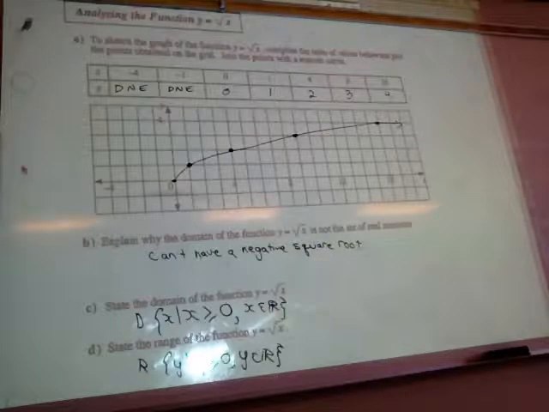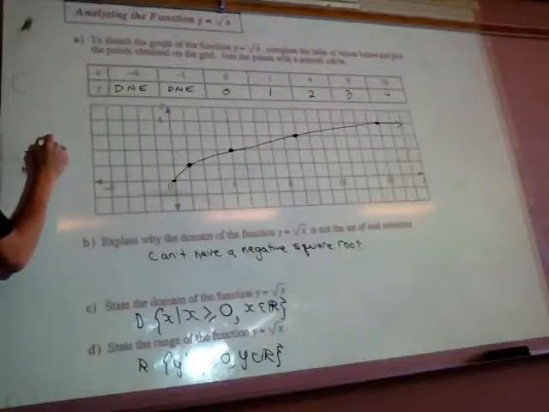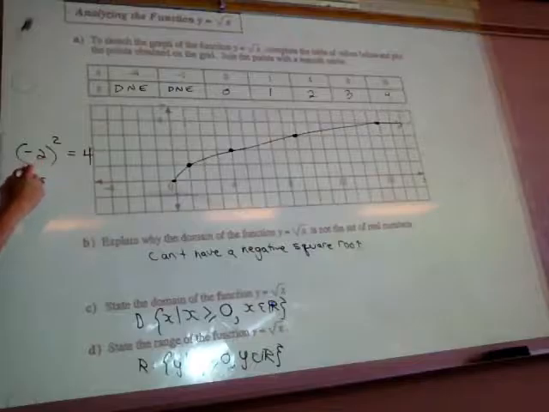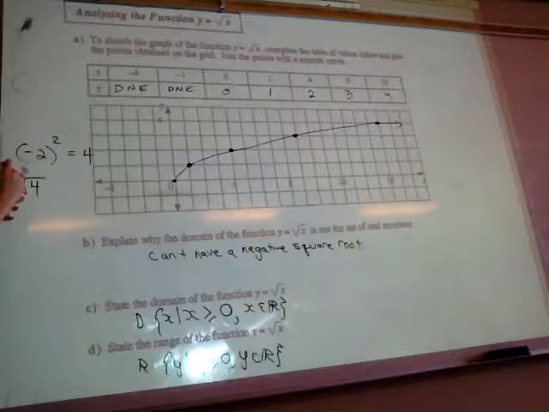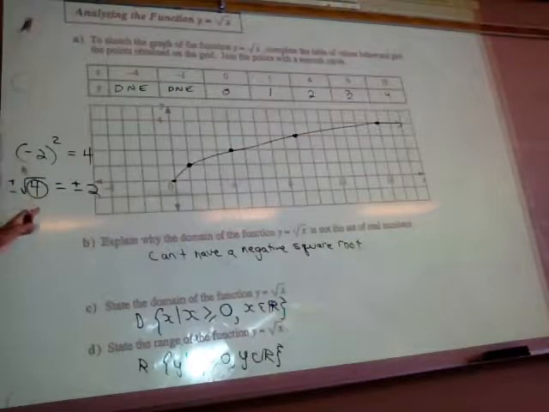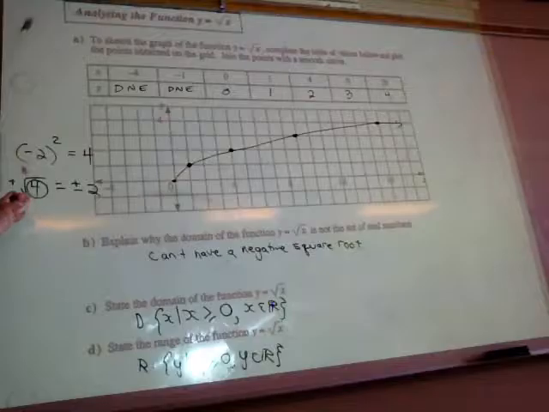Wait, isn't there the thing where if you take the square root of 4, it'll still be -2? Because -2 squared is 4. So if you were to go -2 squared, you would get 4. Yeah. But you could get the square root of 4 if you take the positive or negative, equal to positive or negative 2. But the number underneath is still positive. Okay. You can't take negative square roots.